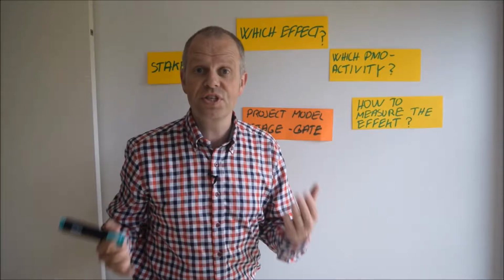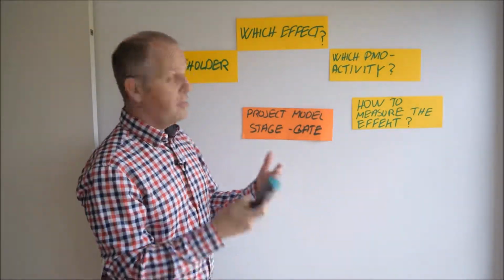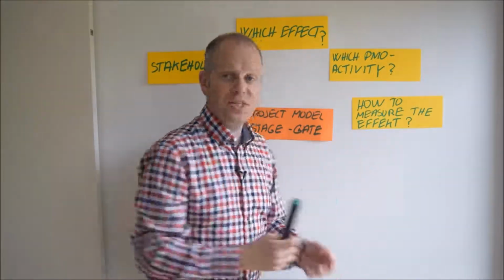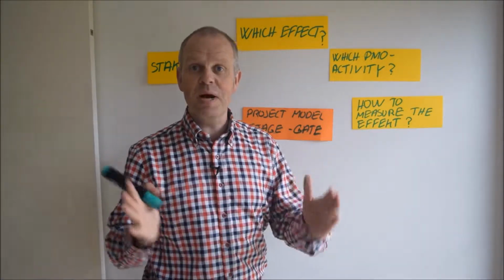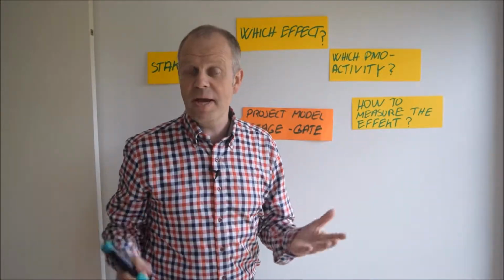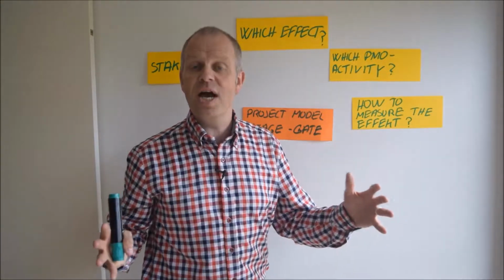What is it that you're going to deliver as a PMO? What are the activities that you will deliver facilitating that effect? And how would you actually measure whether the time to market has been cut down? Well, what you will deliver will of course depend on the cause. What is the root cause of the longer time to market?